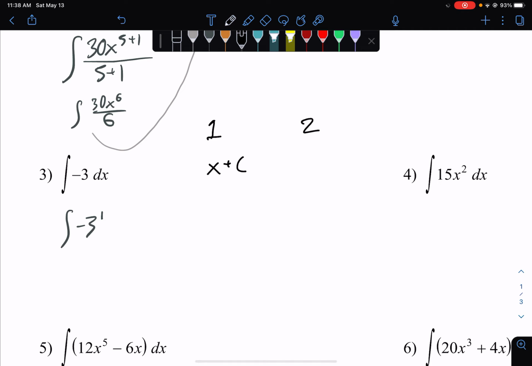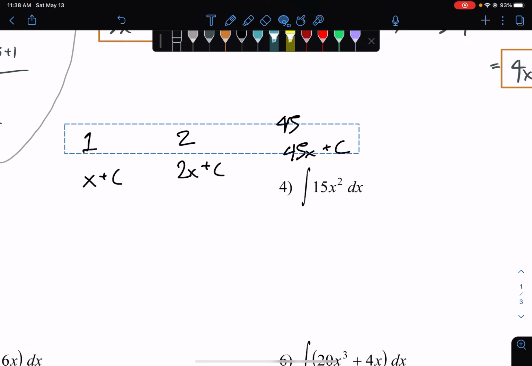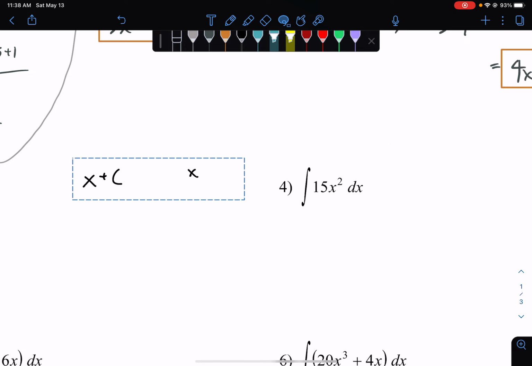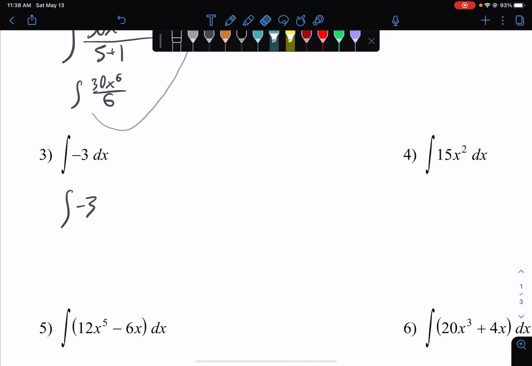Let's say we have 2. Finding the integral of this is 2x plus c. So we still copy x plus c as standard, with 2 because the initial number is 2. I hope you're getting the pattern. Let's say we have 45. Finding the integral of this is 45x plus c. So yeah, that's what you have to take note of. In the context of our situation, we just put negative 3x plus c. I believe this is the answer.